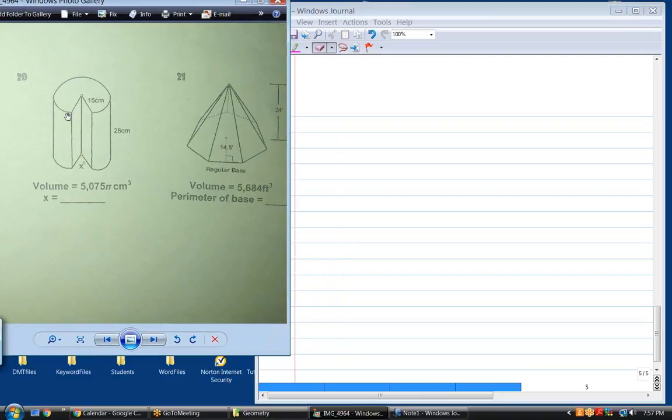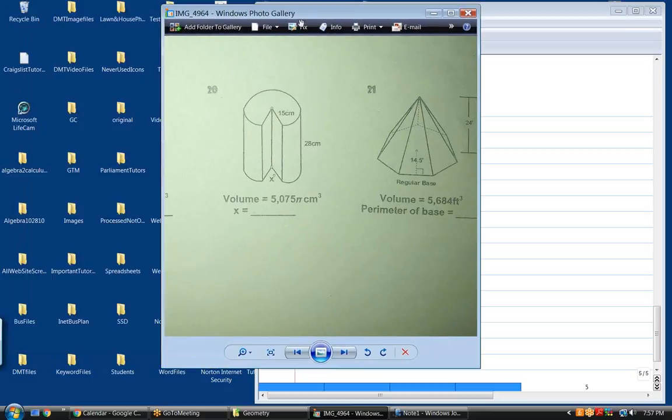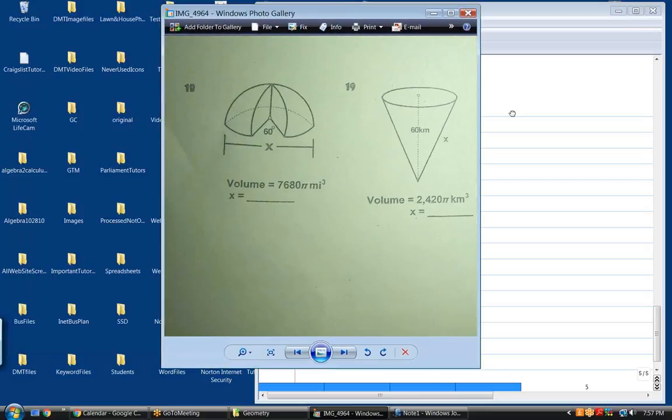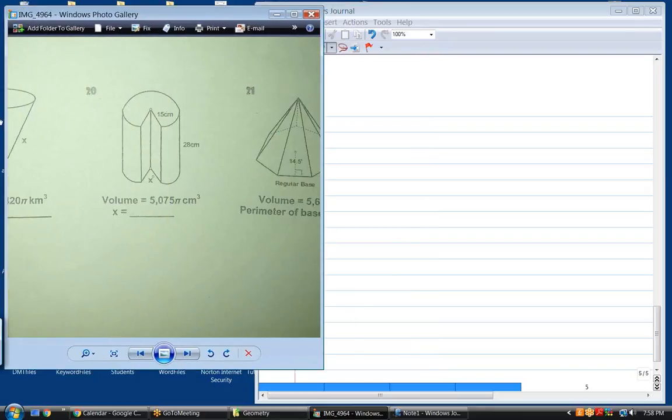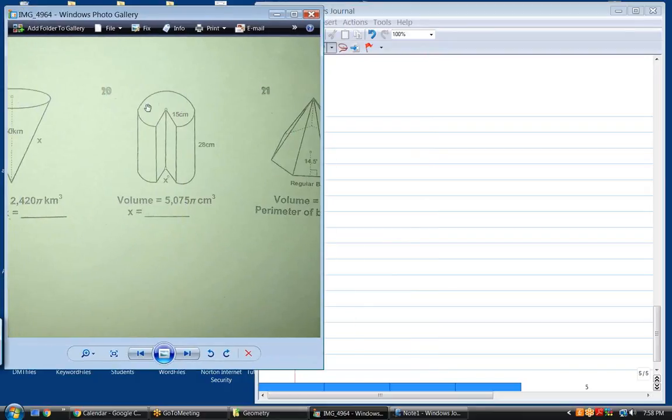You okay with doing these kind of problems the way we did that first one? Yeah. There was some question last time we worked together. You said your teacher gave you a special technique for figuring these out, and it may end up being the same thing. I don't know. I wasn't familiar with it. But the way I know how to do problems like this is to figure out what percentage of a right cylinder that you have.